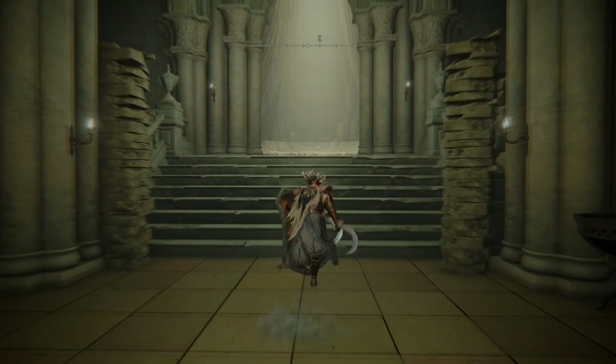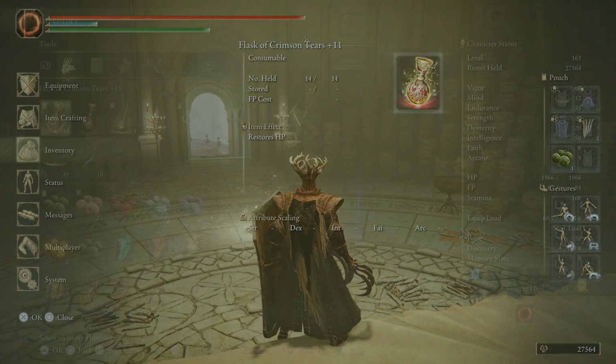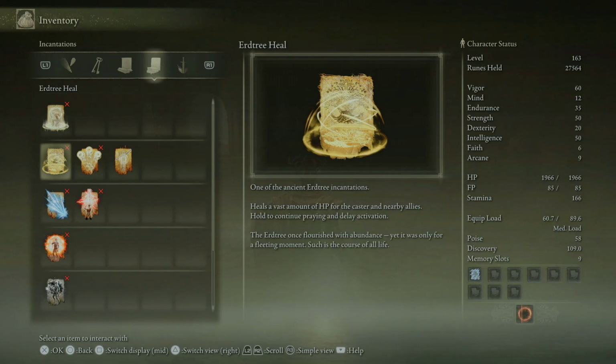Okay, yep, there's the thing in my doohickey. Erdtree Heal. So, still getting new incantations this late. Heals a vast amount of HP for the caster and nearby allies. Hold to continue praying and delay activation. The Erdtree once flourished with abundance, yet it was only for a fleeting moment, such as the course of all life.